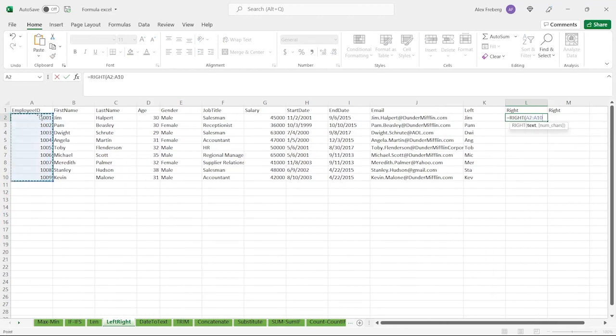So, all of them start with 100, and we'll just say we want to take the last one. So this one is going to start from the very far right and go over 1 character. Right here, you can see this is our range, and I just chose 1. So starting from the very far right, we go over 1 character, and that's what we take. And so that can definitely be useful.